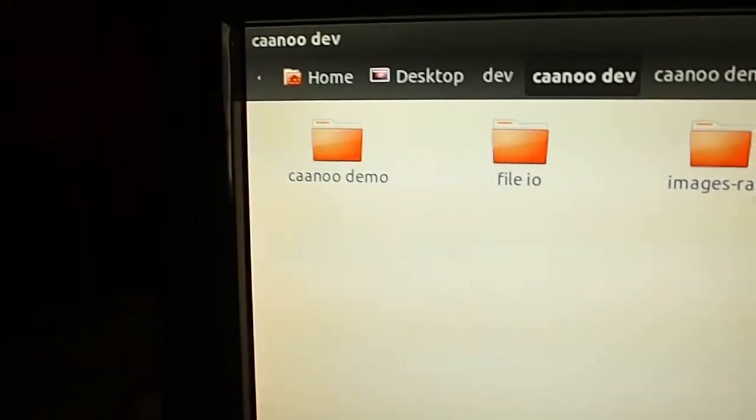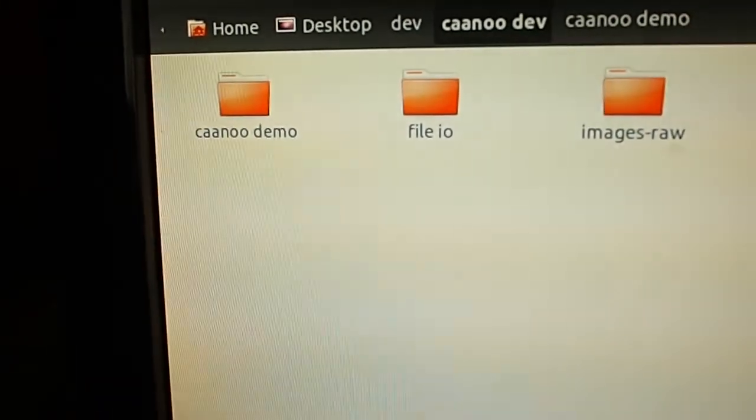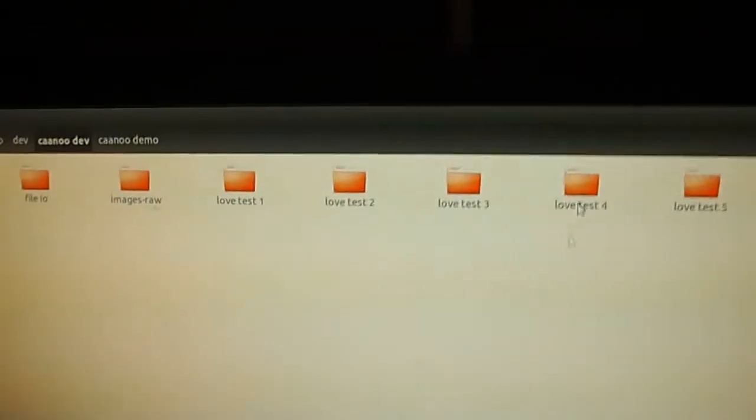Hi guys. So I'm not a programmer, but I've been working on some stuff for my Caanoo, and I suck, to be honest. But I made some progress. It's in Lua using Love 2D. I just barely scraped by with these.